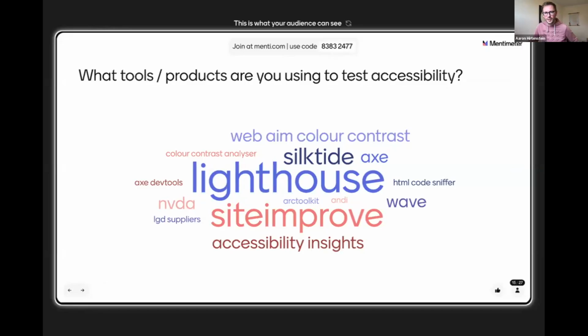And Alfie, do you want to come in? About Site Improve? Hi all. We use Site Improve in Oxfordshire County Council. We find it very useful, and obviously the broken link aspect is great, but what I find helpful is the inventory tool. Essentially, if there's a phone number on your website, you can search for it internally, email addresses, certain document titles, and those sorts of things. So more of the metadata and the cataloging, that's been useful.